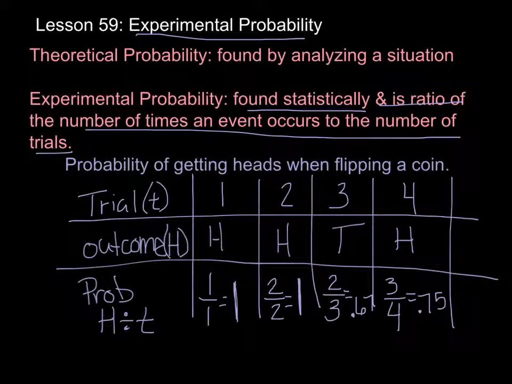The more times that you have experimental probabilities, so the more trials you have. If I were, for example, to run this flipping of my coin out for 100 trials, we would see a pattern start to occur, and then theoretically, just because of how many times we flipped it, we know how many times we'll be able to get the outcome that we want. In this case, it is heads. Now, the more experimental probability there is, the easier it will be to find theoretical probability.